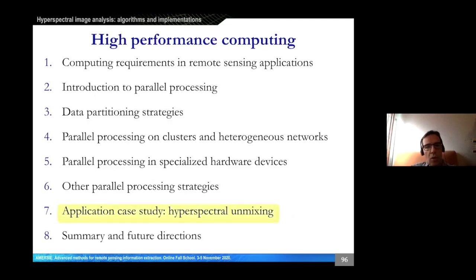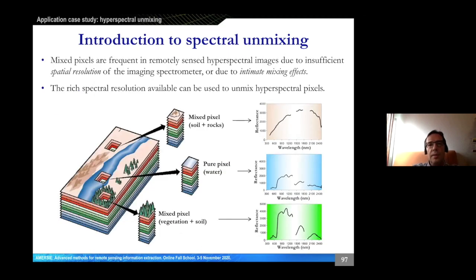So let me conclude the presentation with a quick case study, which is hyperspectral unmixing. We are going to see some algorithms and results. So the idea I already explained. In hyperspectral imaging, there are cases where the pixels are not completely pure. Because of the spatial resolution, we may have pixels that are made up of different pure spectral components, pure spectral signatures.